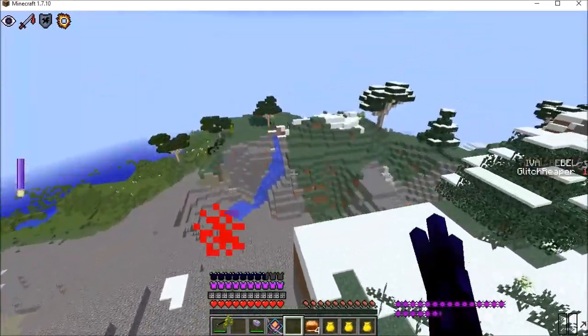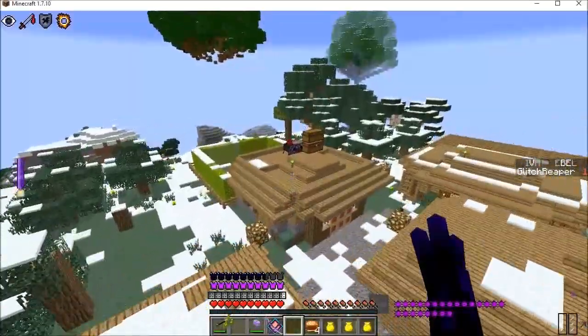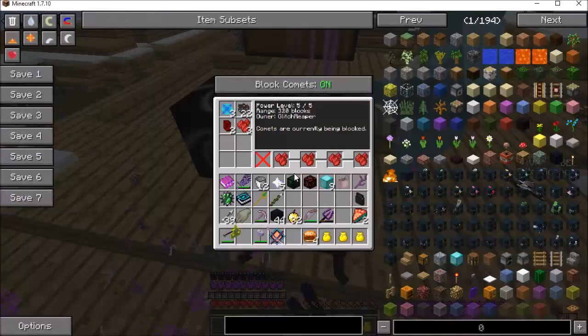Did it get blocked by my... I mean, is it like a different way of announcing that my meteor shield just blocked it? So I do have it set to block comets, and by the way, if I hadn't said so before, those dimensions aren't working for some reason.